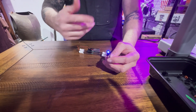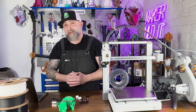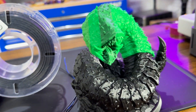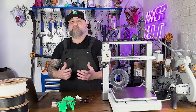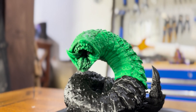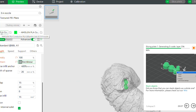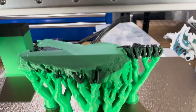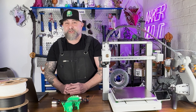Feeling pretty smart, I decided I was going to scale up — because bigger is always better and more complicated. Great plan, right? I printed this model of a giant purple worm, or if you're into Dune you may know it as a great worm. Either way it's big and scary, and I thought: what if I made it light up from its mouth? Because what's more terrifying than a giant glowing worm? I designed the worm to have two channels of conductive filament running through it — the idea being to power an LED inside the mouth and make it glow, like it's about to devour some adventurers or spice harvesters.